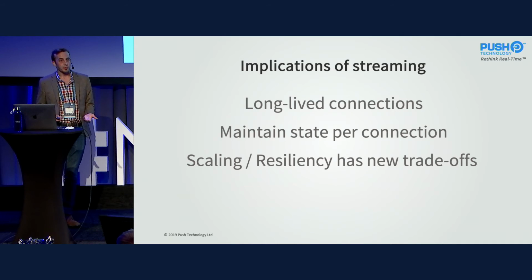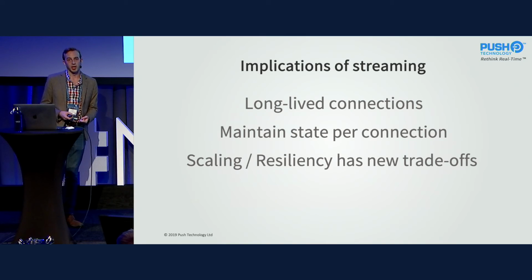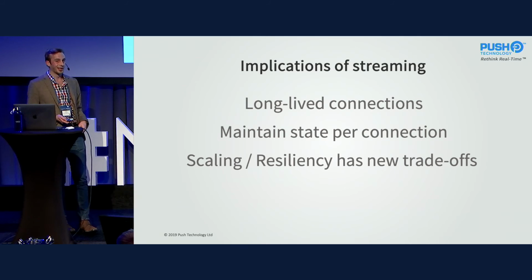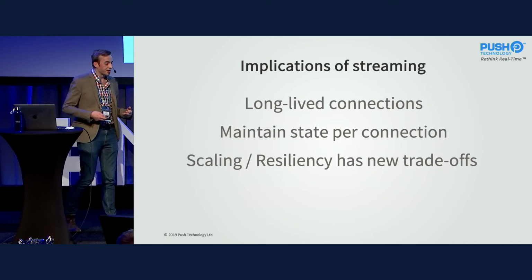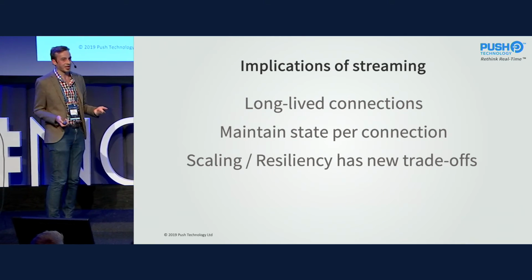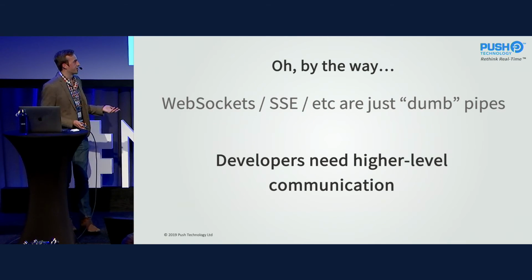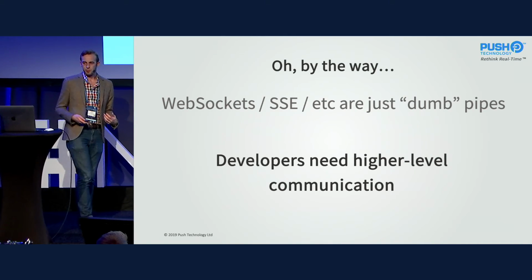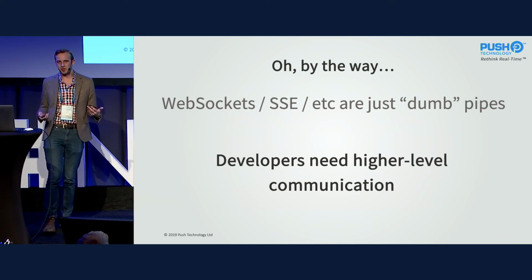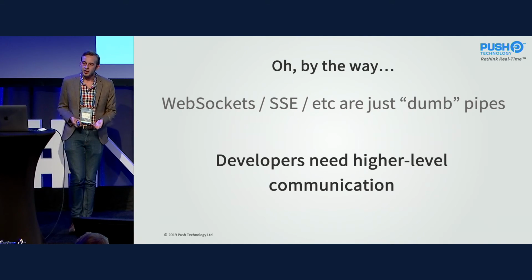So streaming gives us the kind of primitives that we need in order to truly deliver real-time in an efficient way, in a way that avoids some of the pitfalls that request response has. But it also means that we now need to start thinking a lot more about the kind of details that come into scaling that previously we had considered solved. And of course, WebSockets are really just a transport. They give you a pipe that you can push data down, but developers don't want to just deal with a single message queue. They want higher level interactions.